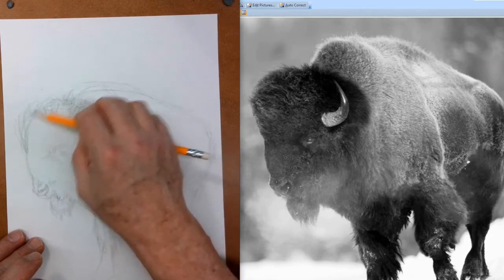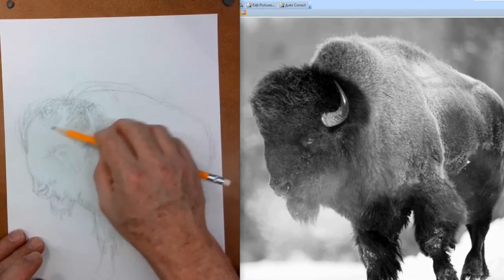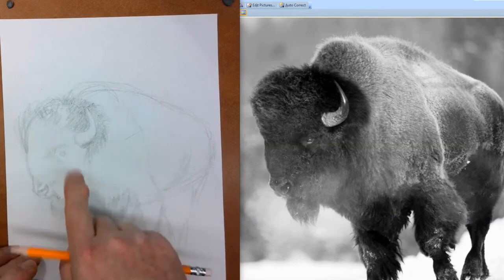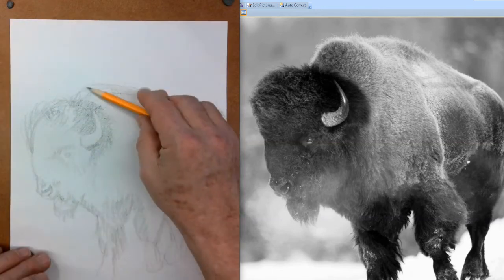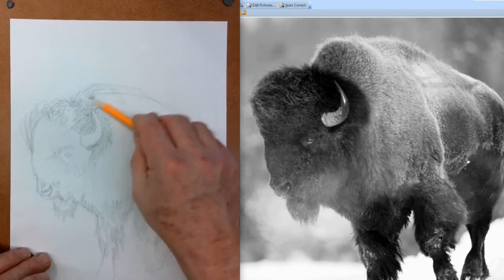So here with this, I'm just kind of shading in with the side of my pencil. This is never as dark as I need it. But eventually it will be, because we're going to add to it.